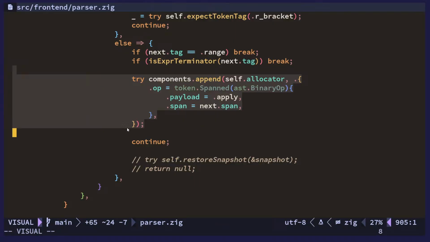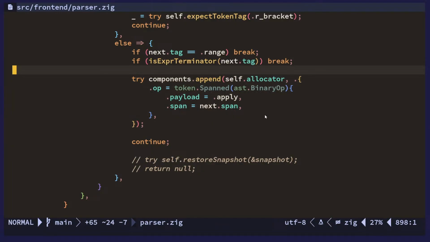We want only this if the first expression is this.